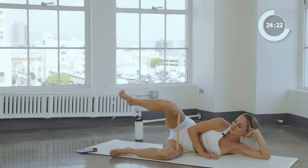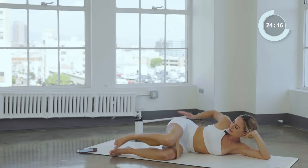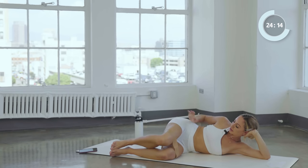Good. So just lift up and lower, up and lower. Keep that core nice and tight. Hips are stacked right on top of each other.